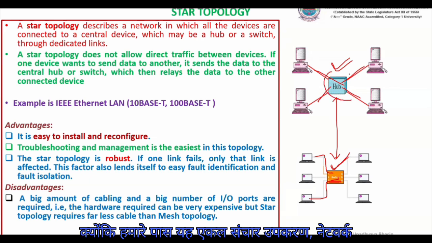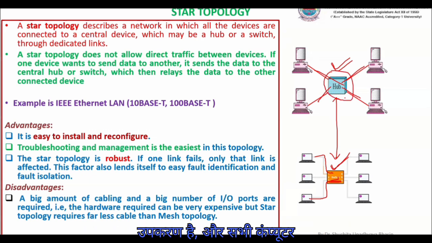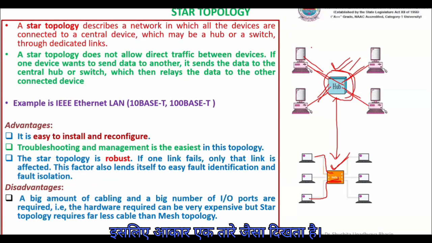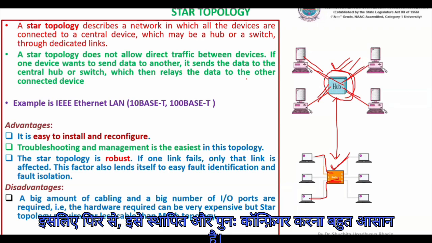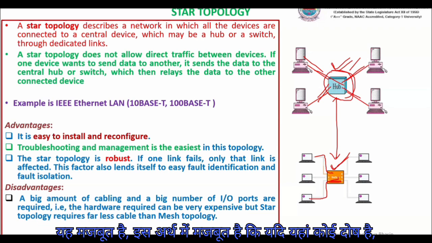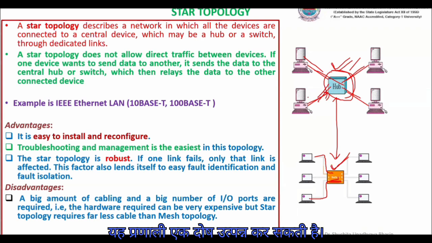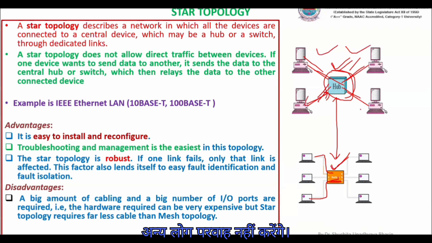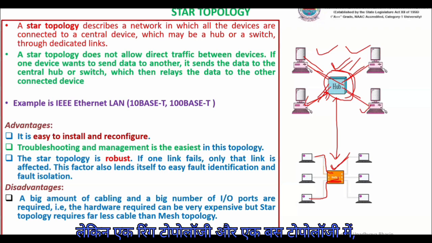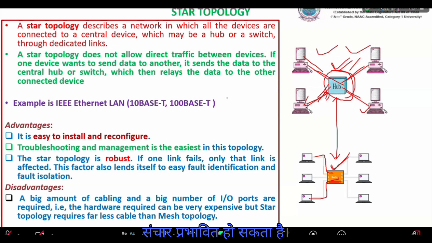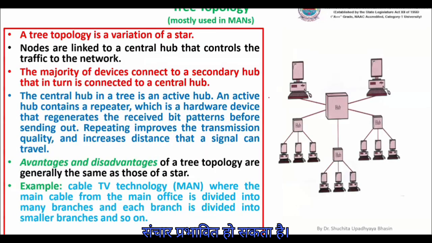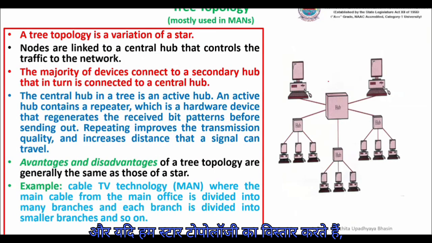So we call it a star topology because we have this single communicating device, network device, and all the computers are connected to this single one. So the shape looks like a star. So again, it's very easy to install and reconfigure it. It's robust in the sense that if there is a fault here, with one system, the others will not be affected. But in a ring topology and a bus topology, the communication may be affected.